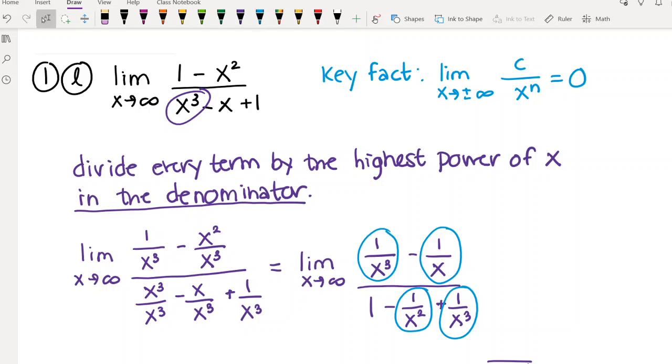I really want to see you using this approach of dividing everything by the highest power of x. It's kind of like plugging in numbers to a limit versus using the algebra. I just want to see that you've mastered this actual method. It's great if you can get to your answer otherwise, I'll still give you partial credit, but I do want to see this specific skill in order for full credit.